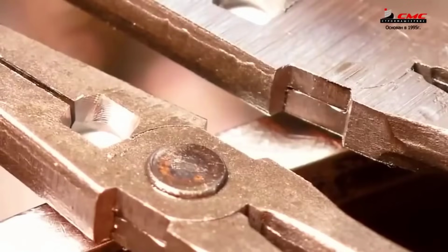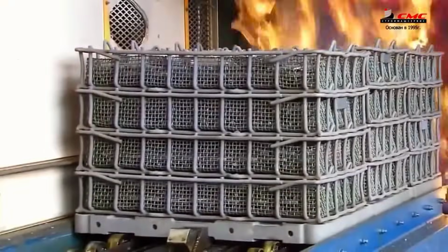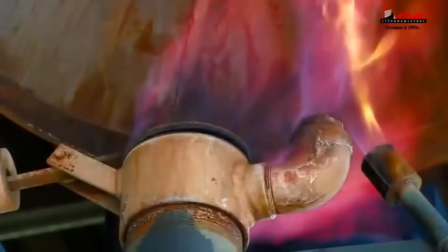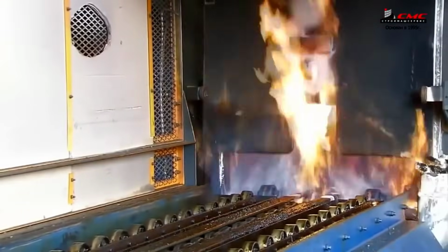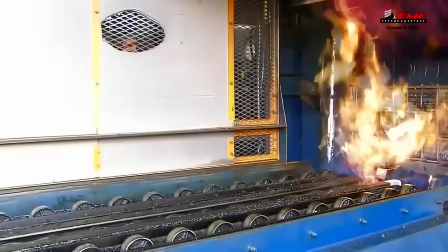The plier halves then undergo grinding between 2 stones with cooling emulsion to align the pin's surface, followed by another round of tempering in the gas furnace. However, instead of salt water, they're immersed in an oil solution for cooling. The refinement of steel demands precise thermal treatment to meet stringent quality standards.